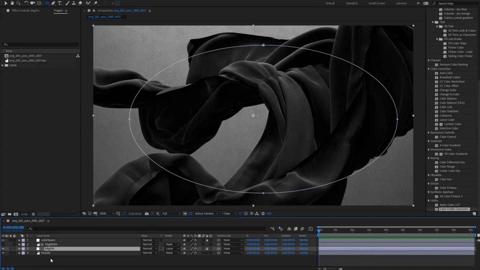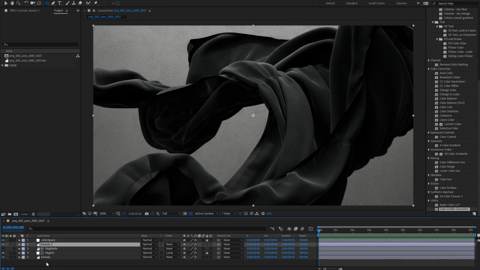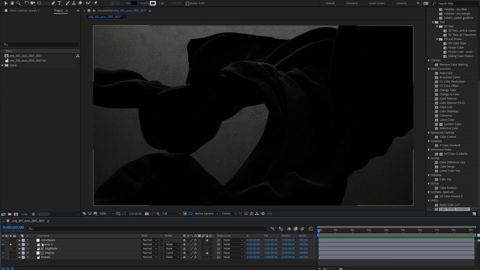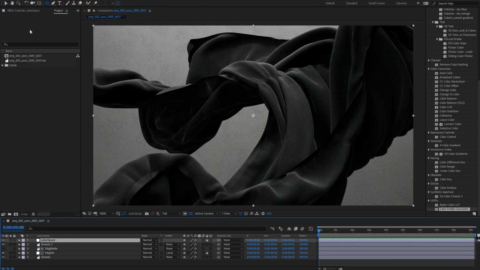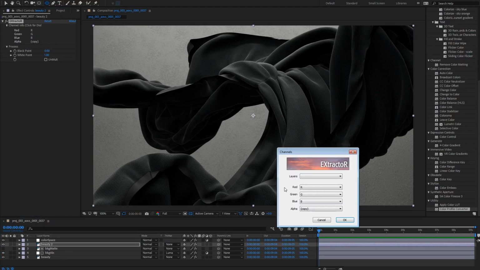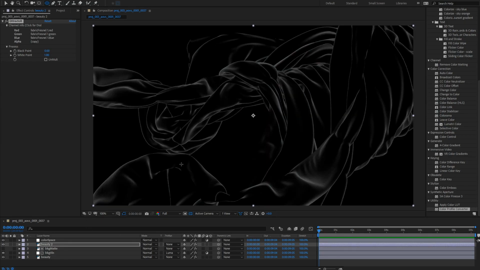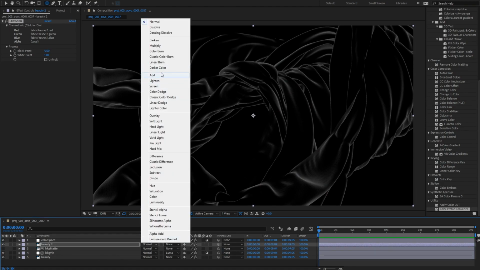So what else have we got to play with? We have our Fresnel. So let's go ahead and take a look at that real quick. We'll grab our extractor plugin and say Fabric Fresnel. So we've got this guy. We'll go ahead and switch its layer to add.